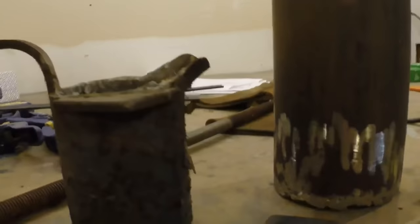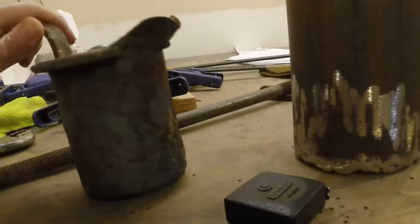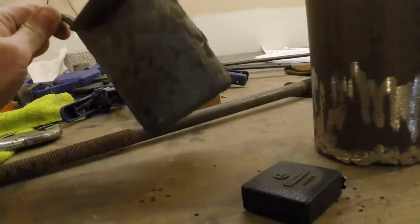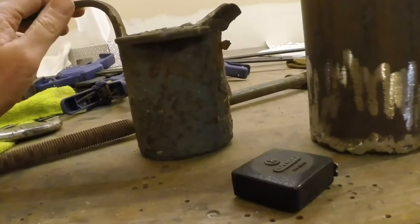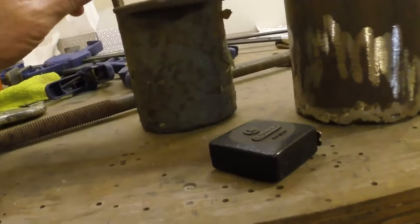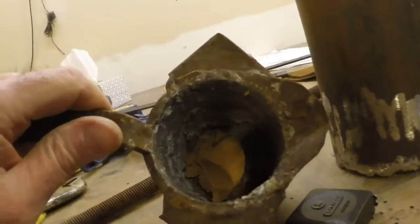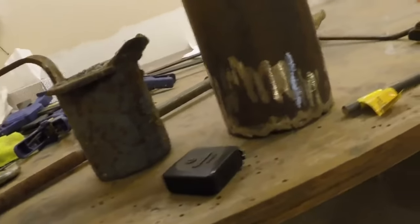Just for comparison, my little foundry furnace takes this crucible, which has been repaired once. I believe I've probably done about 40 or 50 castings with this really, really basic, but you know, not a bad little crucible. There's probably a bug in there. I'll take it outside pretty shortly before that bug wakes up and infests my garage.